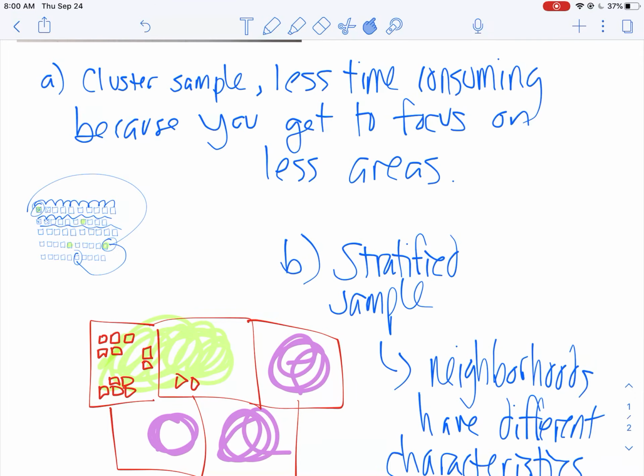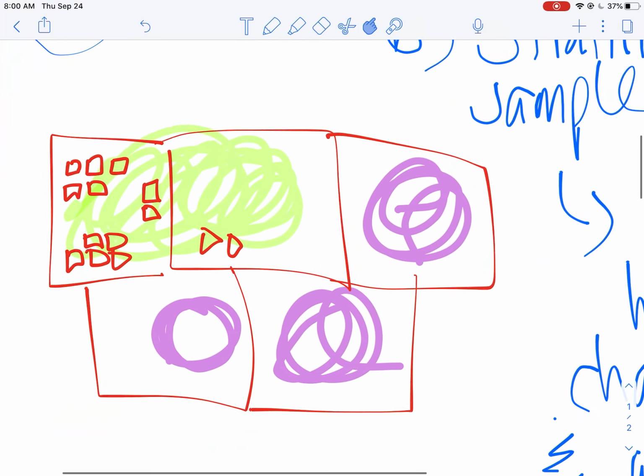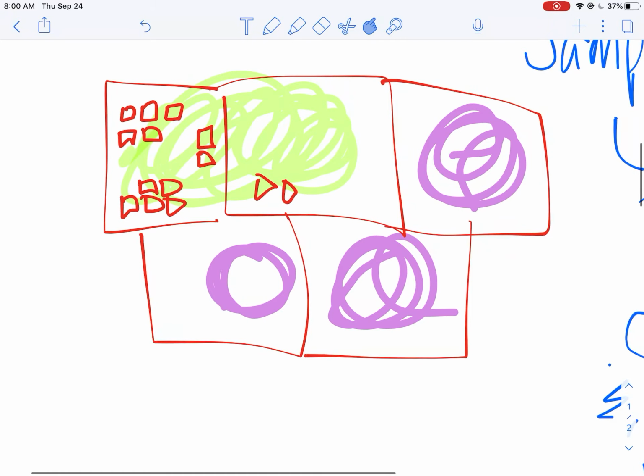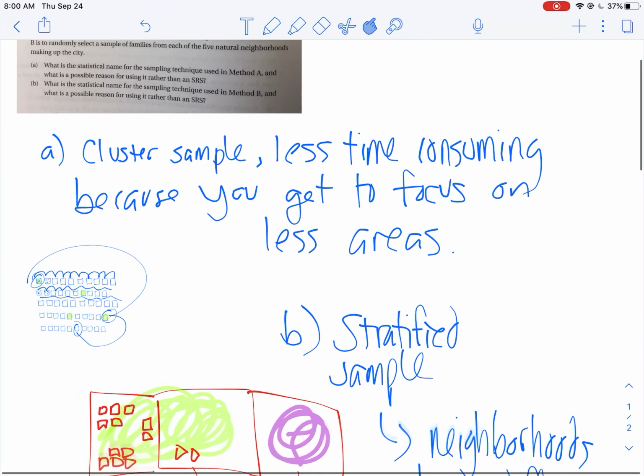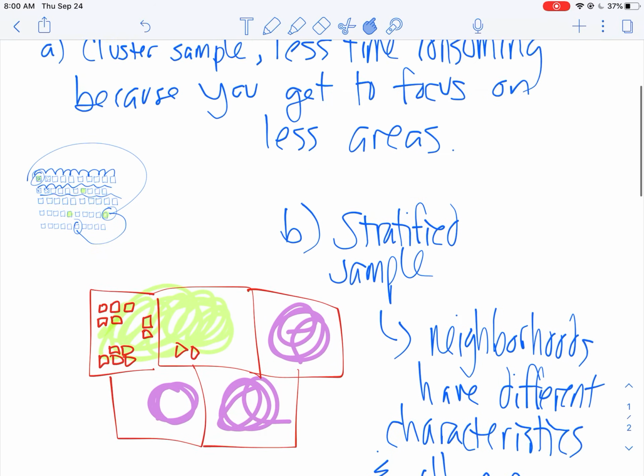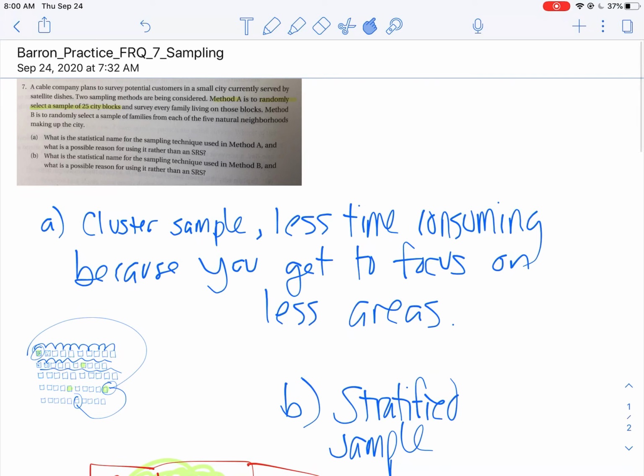That could be an advantage of that stratified sample because you're getting a feel for every neighborhood. And every neighborhood might not share the same characteristic. So while in part A, it might be a bit more convenient, believe it or not, to do a cluster sample because maybe you're doing less traveling, it's easier to get it done quicker. Whereas with a stratified sample, you have to go to every neighborhood. But with that, you get a feel for what the whole town may look like.